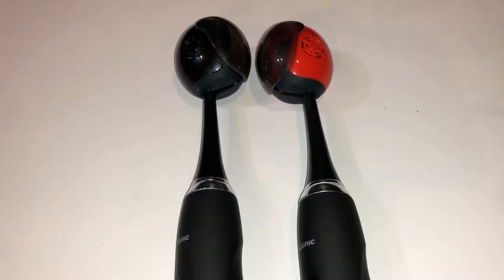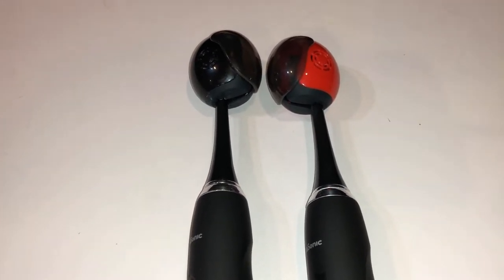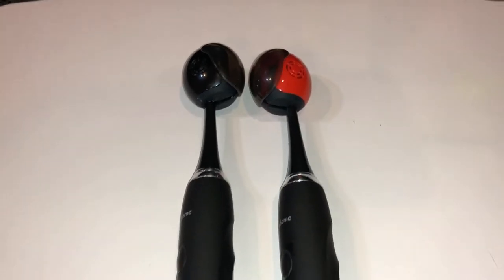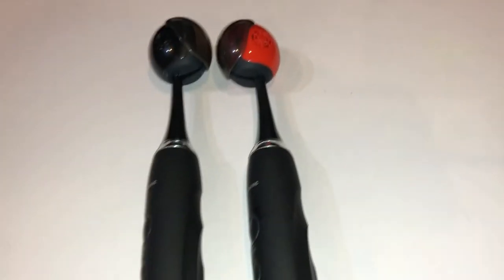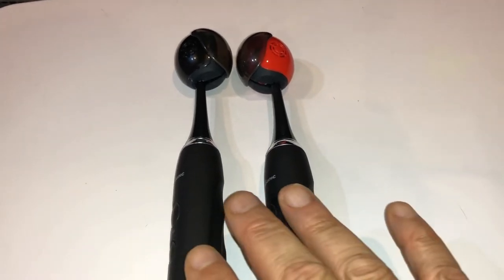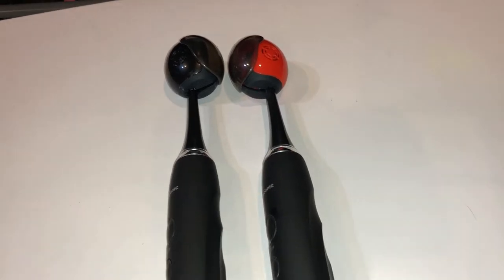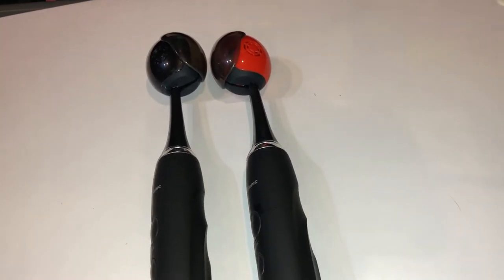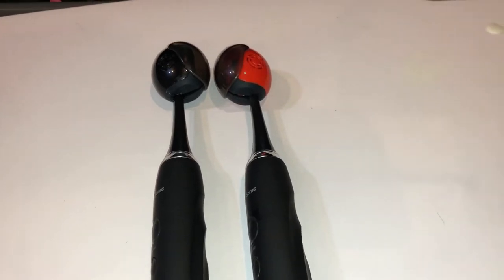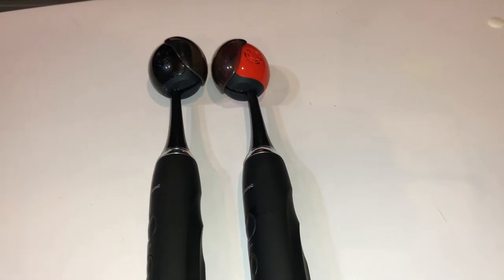Okay, another thing that I found out when I read the instructions, now mind you, I never owned an electric toothbrush, so I was reading the manual and the actual toothbrush itself, two things that I was unaware of that will help you. My son's been using the electric toothbrush for 2 weeks. He charged it once, used it every single day, day and night, for a little over 2 weeks, and the battery has not failed him whatsoever. So the battery life is good.